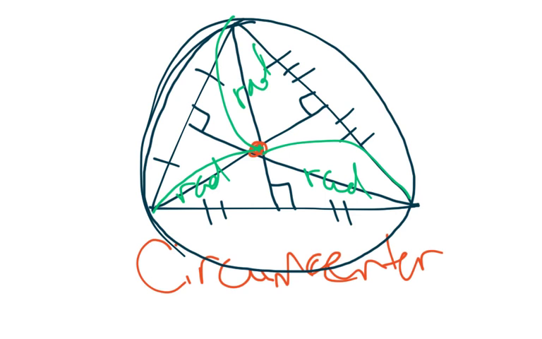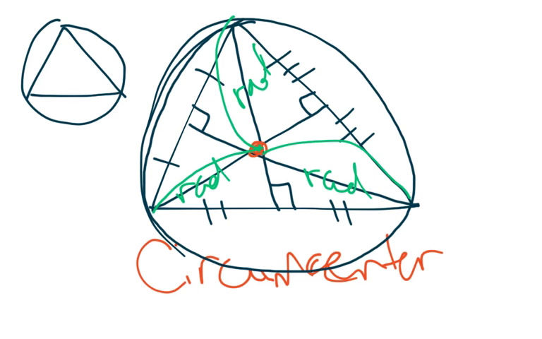And if you draw a shape inside, like if I do a shape like this, that circle is called circumscribed. And so that's another way it gets its name. I think about circumference and the fact that it creates an outside circle, and circumference is the outside of a circle, the distance around a circle. So circumcenter, circumscribed, and circumference are all very similar if you can remember the perpendicular bisector part.